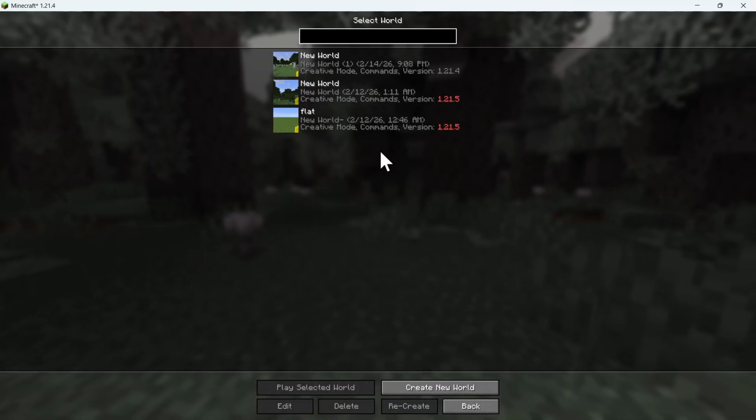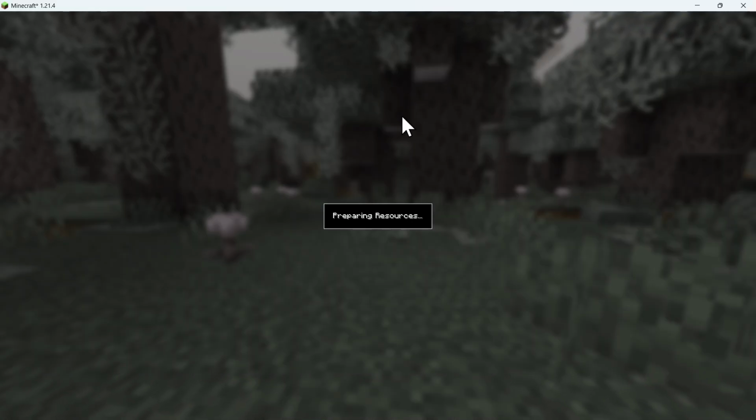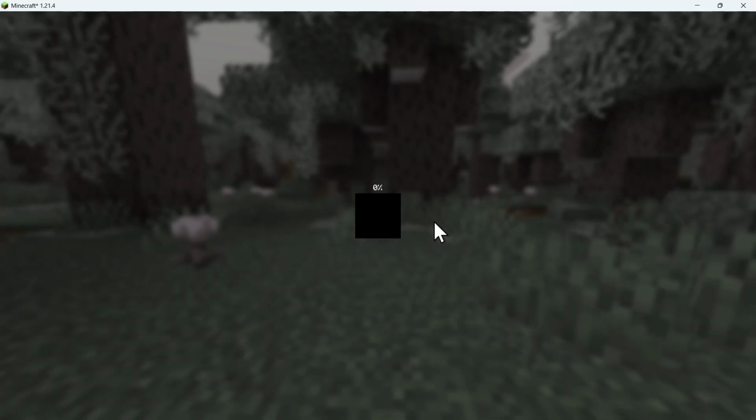So when you go inside any server like this one or any world, you will notice a better improvement in the lag. Like you will have less lag and smoother games. So you will also have this ability to zoom in, and yeah, I'm just gonna show you here in a few seconds.